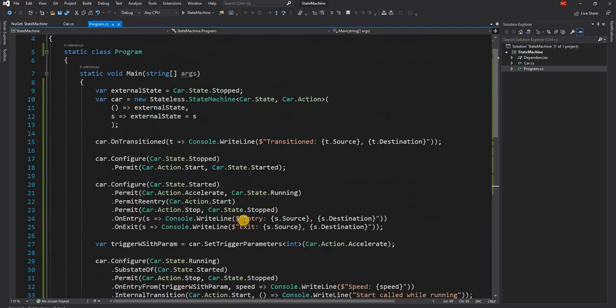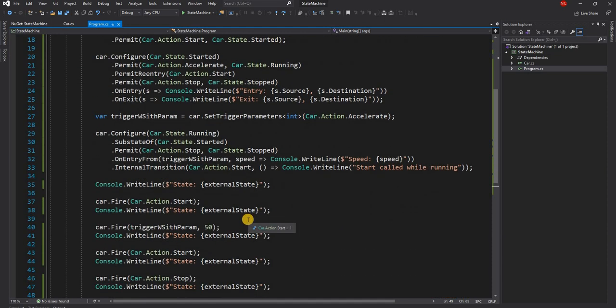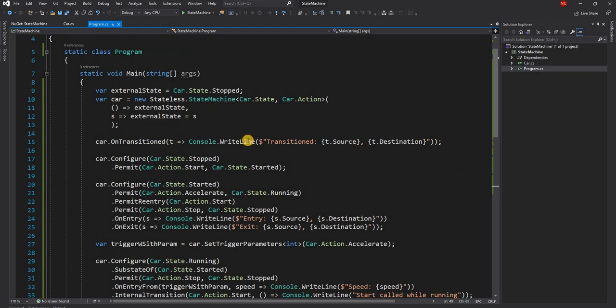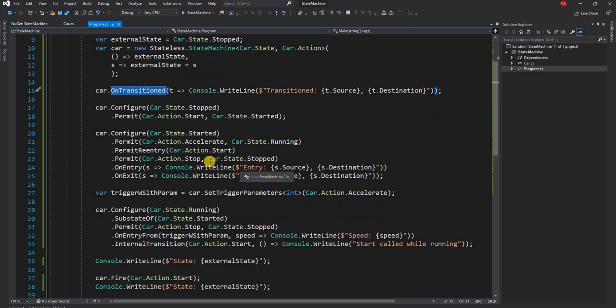So these are the main functions and methods that we can use as part of the Stateless state machine. And as you can see, it's extremely powerful. You can save the state externally into any storage of your liking, making it able to scale horizontally. It has events which can be captured to do some post-event action.